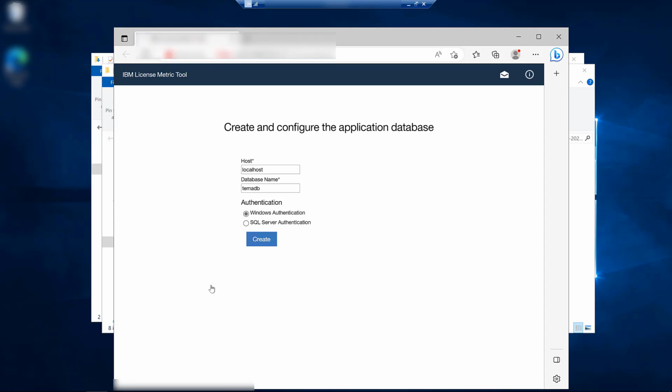In the web user interface, perform the steps to create the License Metric Tool database. If you have the MS SQL Server installed on the same computer as the License Metric Tool server, simply accept the defaults. Then choose the authentication method. Finally, click Create.